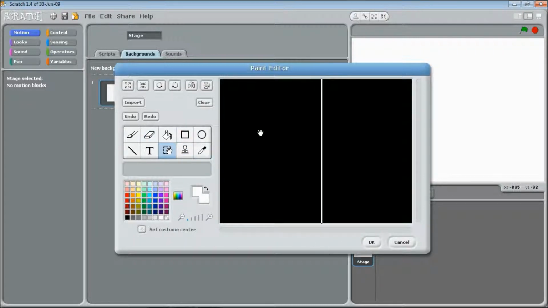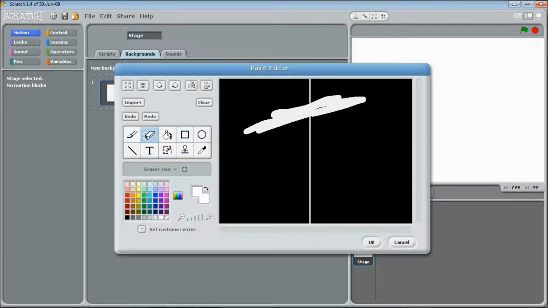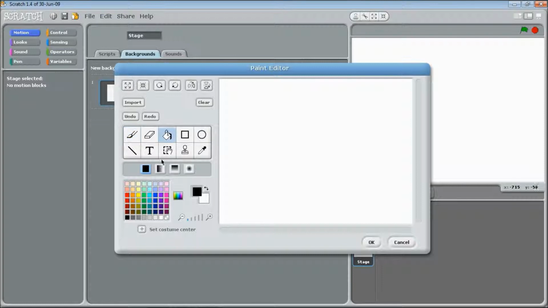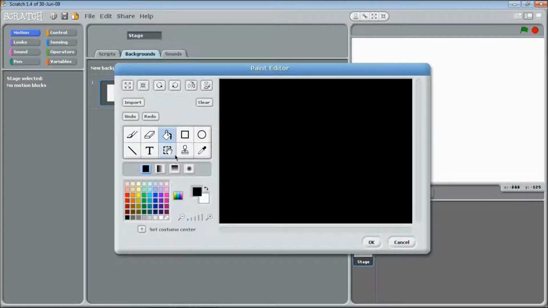Okay, it doesn't really matter. Let's just undo. Cancel and do it again. Edit. What color? Black. White. Is this the middle? I'm not sure. Oh, that was black. We need white.